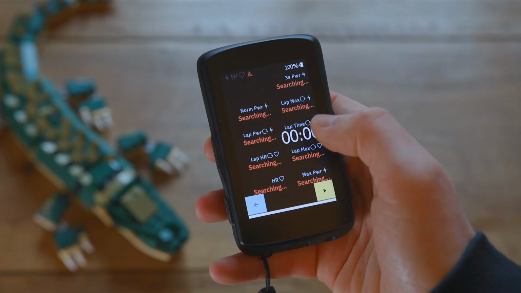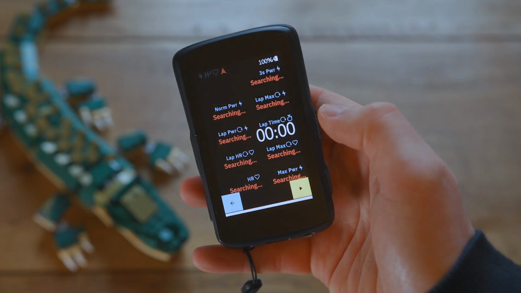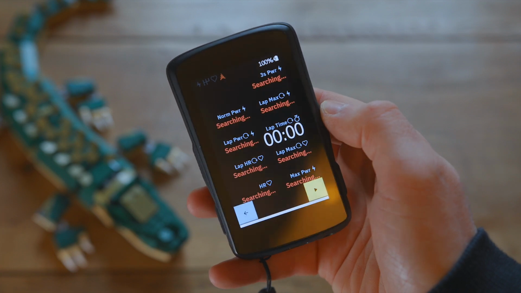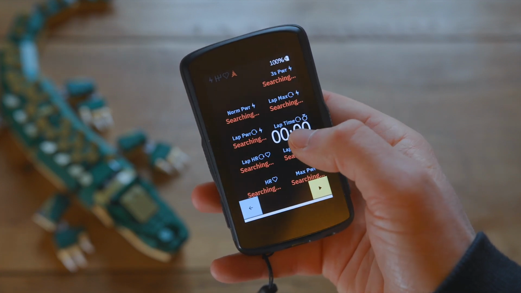For smaller computers, we recommend not putting any additional data fields on this map screen, as it will reduce the size of the map, making it harder to see and follow courses. It's also good to set up lap pages. Now, as the name suggests, they're quite good for doing laps. Laps are always useful, not just for going around in circles, but for breaking up an activity into distinct parts.